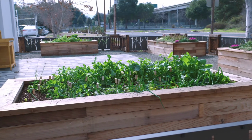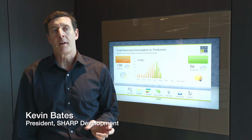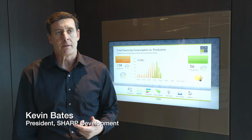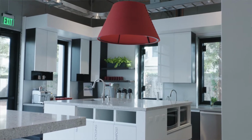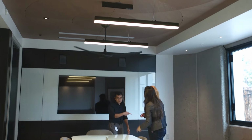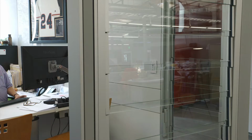It was really important to me to try and be off the grid and to support the ecology of the planet. And also to set an example for the industry that they can have this kind of environment with this kind of an interior. We're saying we can do this for you, but we're not just saying we can do it. We're actually living it, and we've gone through it ourselves, both from the sustainable and the net zero energy aspect, as well as using DIRTT as a building product. Well, the prefab aspect of the renovation helps in a number of areas, and there's less waste. It fit in with the sustainability mindset of what we were trying to do.